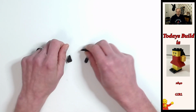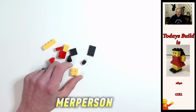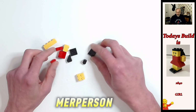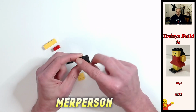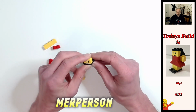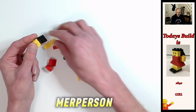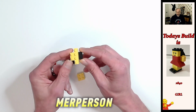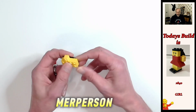Now, one of them looks like a mermaid. I think it's a mermaid. Let me know in the comments what you think it is. I think this is a mermaid for sure. So we are going to use the 2x3 plate again, and we're going to put the 1x2 face print brick on the very front, so it's going to be on the left hand side. Then we're going to put the 1x4 brick straight across in the middle of the plate, and then we're going to put the 2x2 yellow brick on top like that.